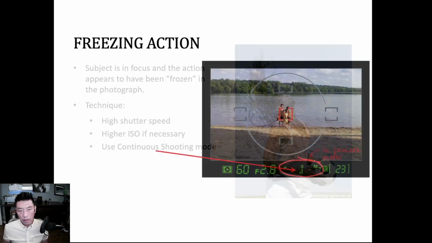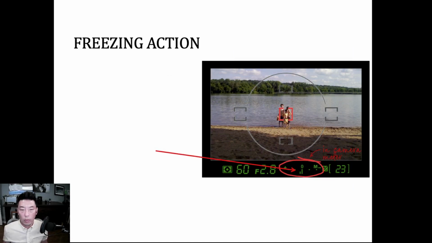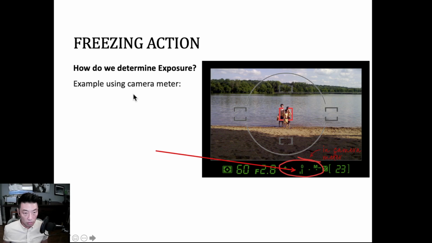So find a scene where the action is going to take place, and then go ahead and set your ISO. Maybe you want to set it to 400, so that way you can achieve a higher shutter speed. Okay, so set your ISO to 400. Then you select a shutter speed that you think would freeze the action. Depending upon what you're trying to freeze, you may have to select the appropriate shutter speed. Someone walking, maybe not moving as fast, but they're still moving, versus someone running or on a bicycle or even on a car. Those are completely different speeds altogether.